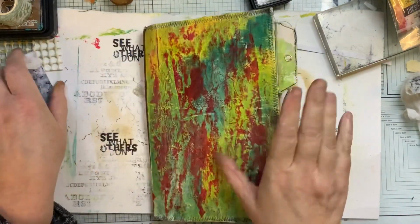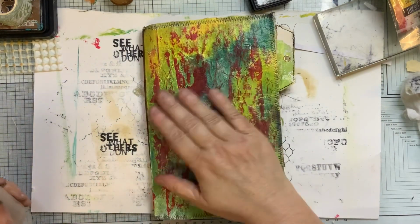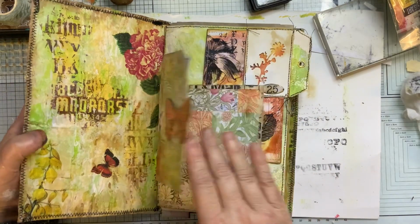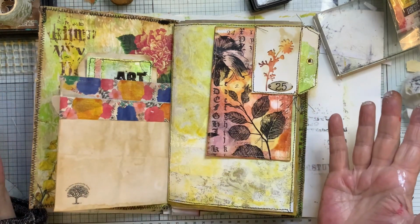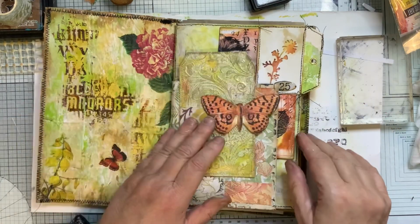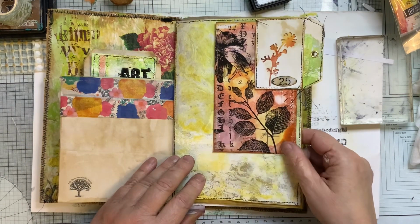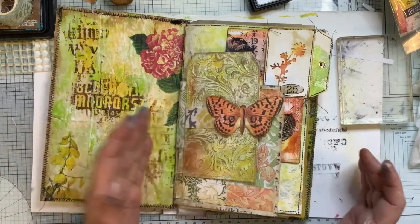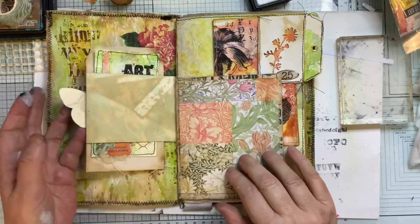Oh, feels nice. The cover feels just scrummy. Nice and bright. Okay. I'm happy with that. Look at that, nice and bright. I mean, I wouldn't normally put things like that together, but do you know what? This is the book to do it. You just go for it. Okay, hope I can find some more bits and pieces that I've got lying around. I can work on that a little bit more, but to be honest, I don't need to. I can always go back in perhaps and do something there. But at the moment, I'm happy with all that.